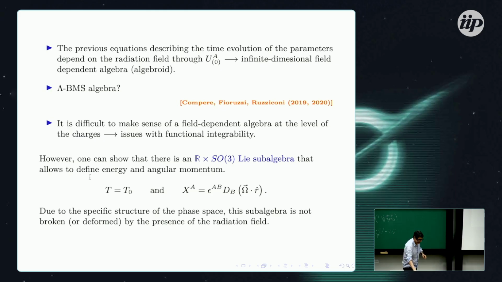So what does this mean? That in spite of this very strong deformation of the boundary, the phase space is such that this deformation does not affect these two symmetries. These symmetries still remain even after this huge deformation produced by an arbitrary wave. This is more or less the physics. And with this, we are going to compute the fluxes.